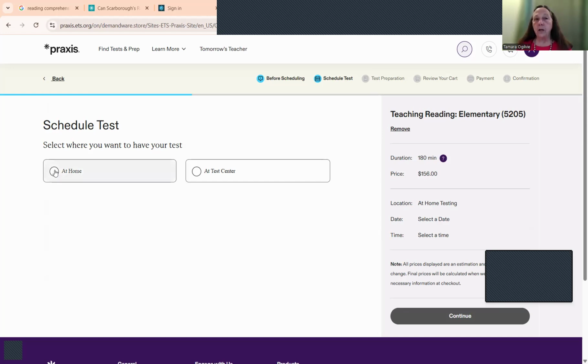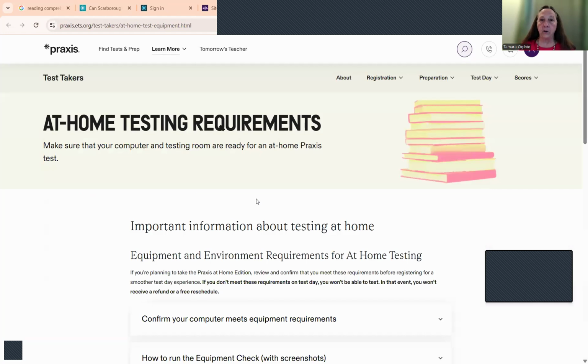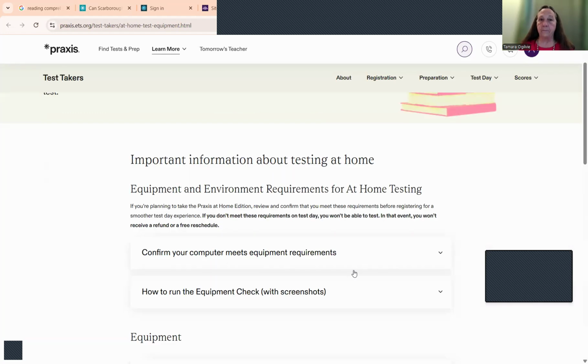Let's first look at the requirements for the at-home test option. When you click that, it opens up a bit of text here, and you are prompted to review the at-home testing requirements. And I would, again, highly encourage you to do that.